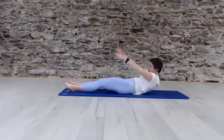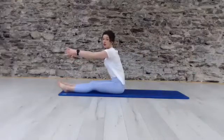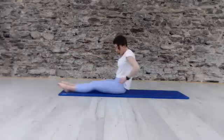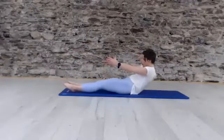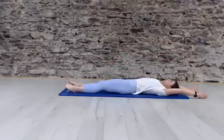Roll, breathe, reach, roll the torso around your thigh bones. Yes, good, you guys. Rolling it back down. Take the seat bones, slide them towards the heels, along the hamstrings, heavy legs, and we reach over. Let's do it 1 more time.